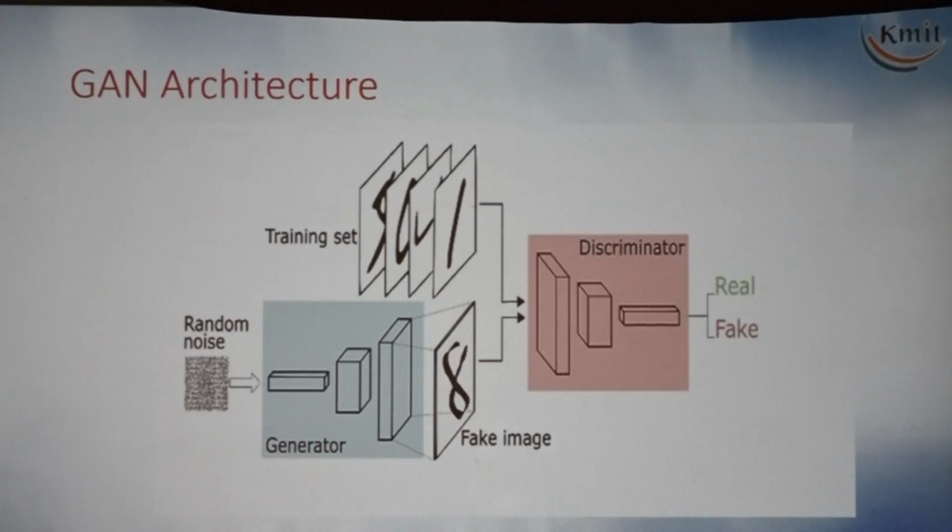Now where should we take the output? Where should you take the output in this entire architecture? We are seeing that this is the actual output of the entire architecture. Am I correct? What is that? Real or fake, that's it. If you take that output, whether it is generated real or fake, that's it.